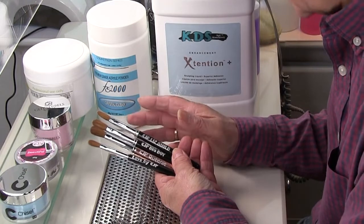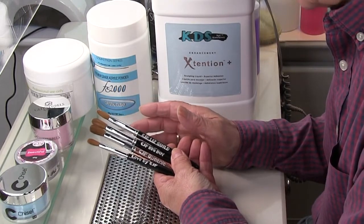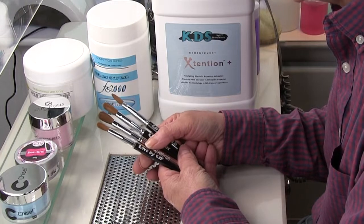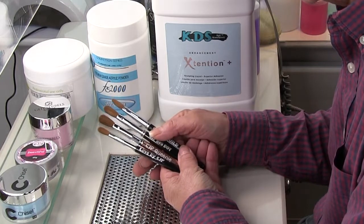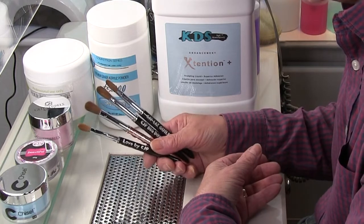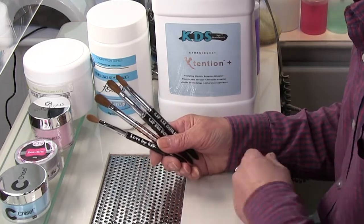You've got to be so careful when you're buying brushes, because you can easily buy a brush and then you've wasted your money and it just doesn't do what you want it to do. But all these, I guarantee, they are perfect for doing acrylic nails.